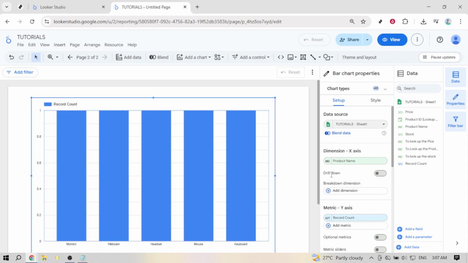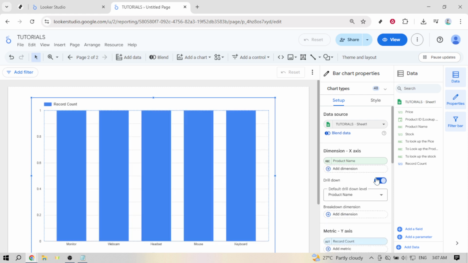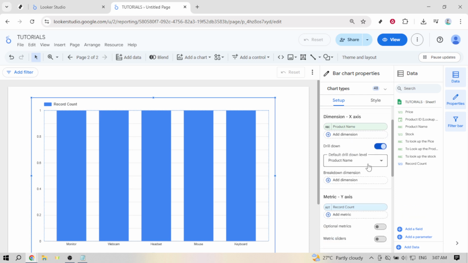Look beneath the Dimension section in the Data tab. This area defines the fields that your chart groups by. The order of dimensions here matters. It creates the path your users will drill through. For example, if you have multiple dimensions available, a logical sequence might be something like region, then country, then city. Keep an eye on the order so it reflects how you want users to explore the data.